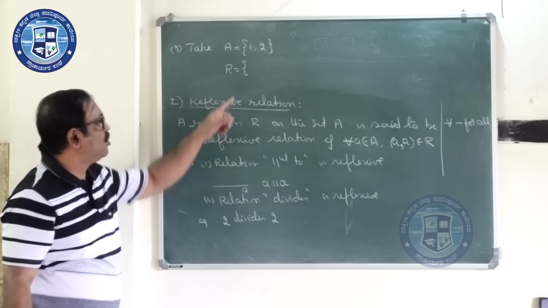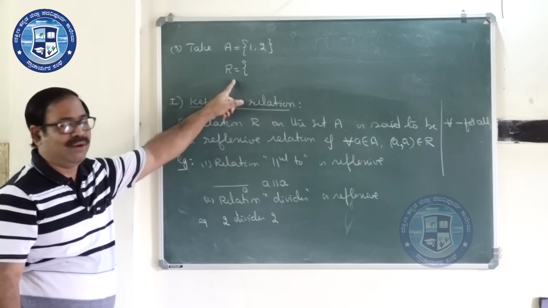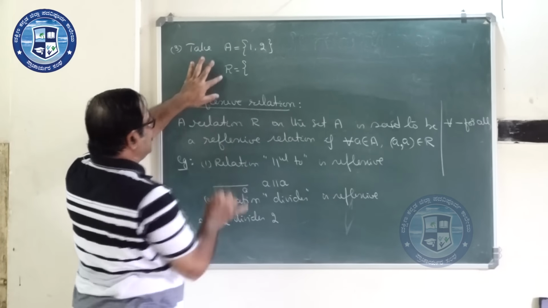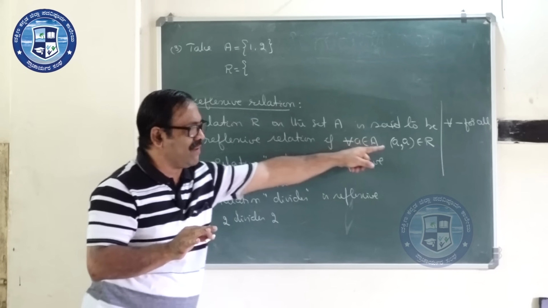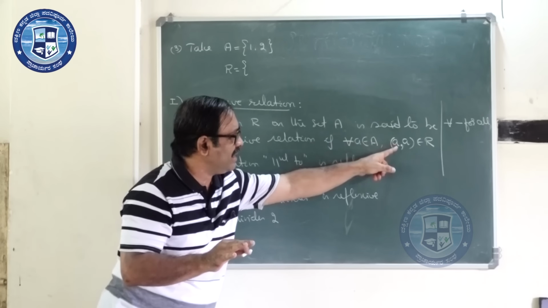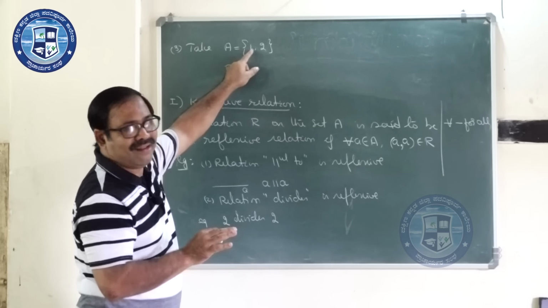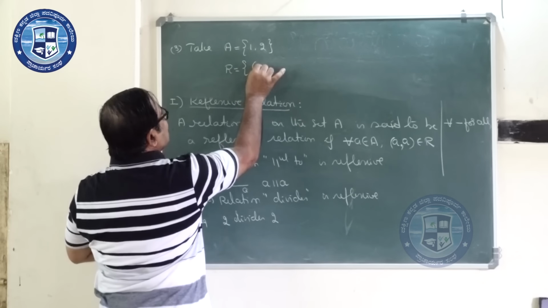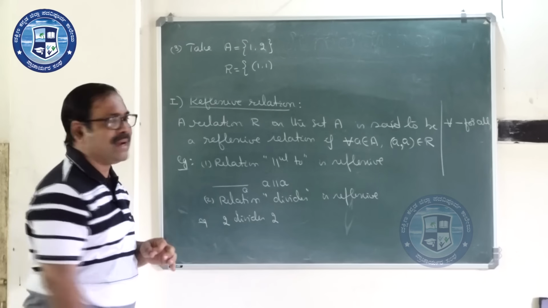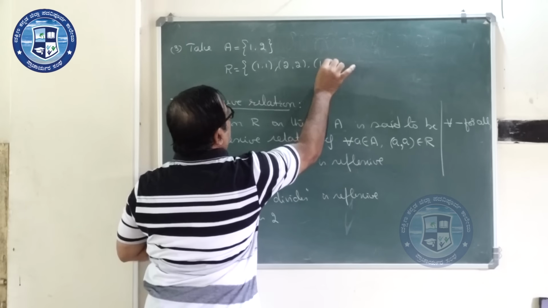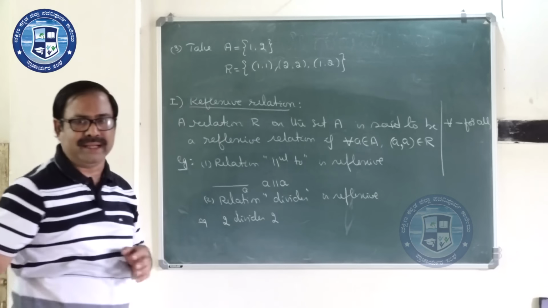and you write a relation R. Generally, we denote relation by R. Okay, we denote relations by R. Now, let us write the relation. What do you want to write? Reflexive. What is reflexive? A is related to A. So, what are the elements here? 1 and 2. So, 1 is related to 1, (1, 1). Then (2, 2). Then (1, 2). I am simply writing some elements.